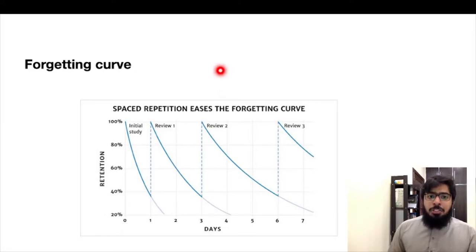What you see on your screen right now is called the forgetting curve, also known as the Ebbinghaus curve, and this is how a brain forgets a piece of information. For example, you learn something at day zero and it is 100% retained into your brain. And if you don't revise that, it slowly decays in your memory and goes to almost 20% in one and a half to two days, and you forget that.